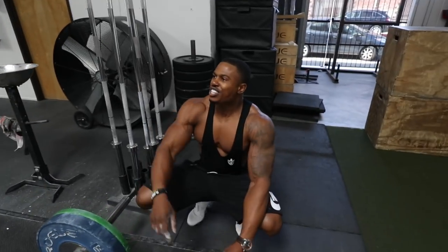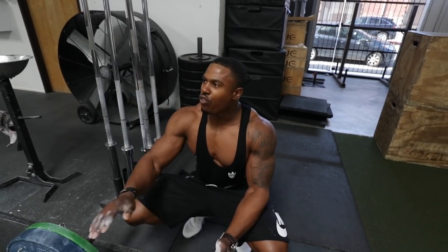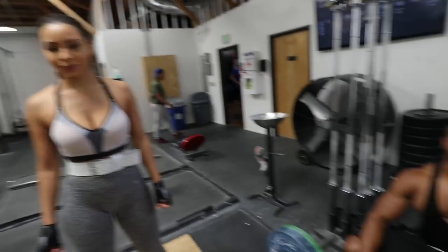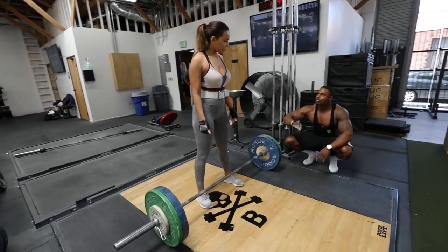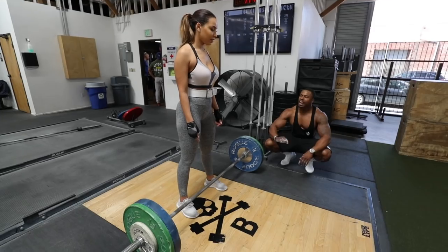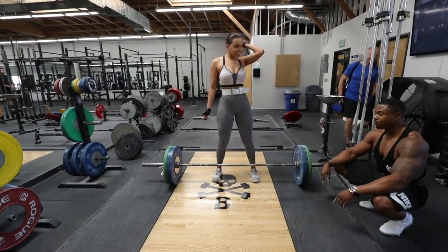Because it's the same on my way. As soon as I'm coming up, you get to that part where it locks and you're like, ah, this is heavy, but you have to just drive through it. Your back's strong enough, it's clearly strong enough to take it. So mentally, just lock in and go for it. This is yours, I have to say. Remember, you're not giving up on this rep. Don't put that down. Drive right through. Same form, head up. You got this, don't worry about your form. You got this.